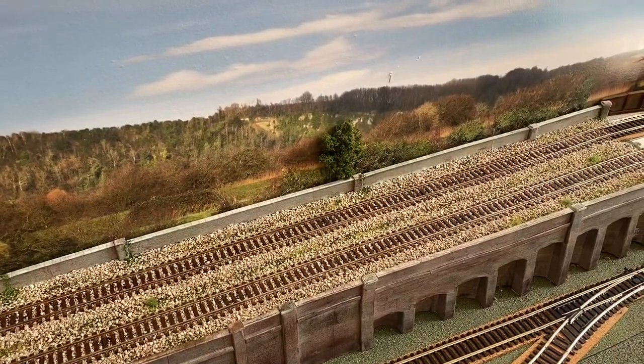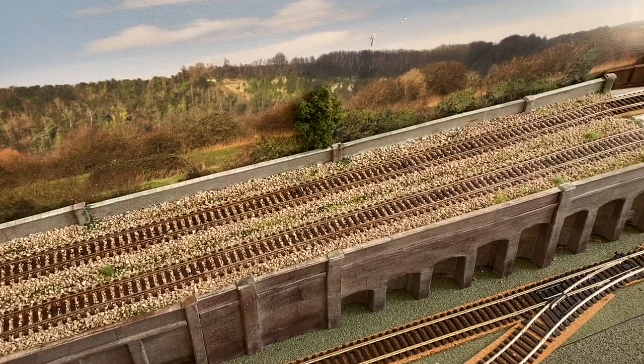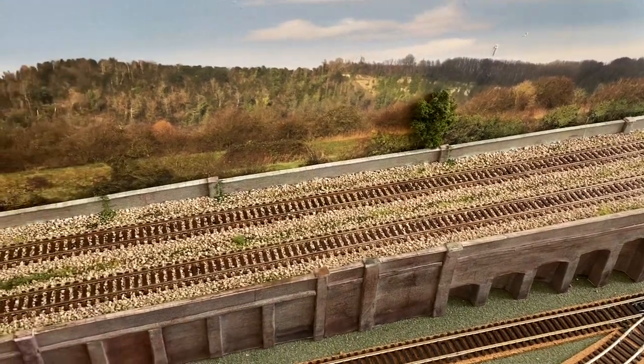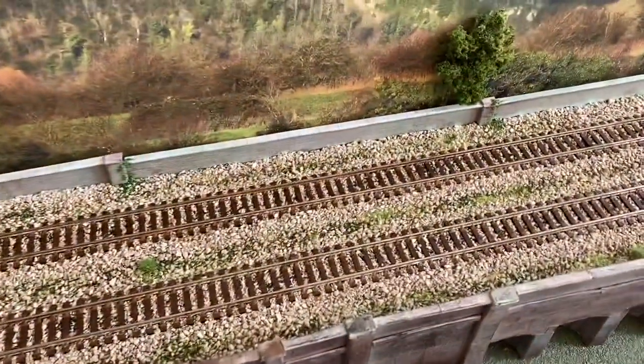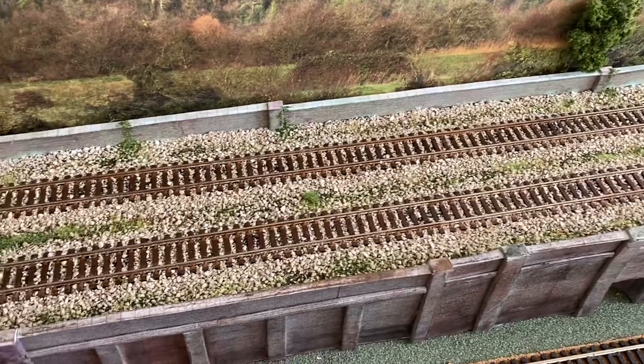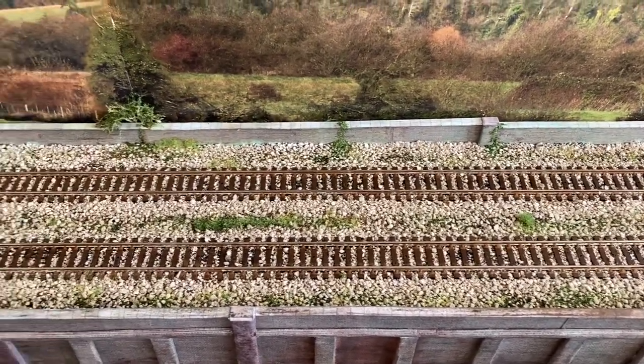So that's all my ballast now dry. Luckily, it's been a bit warm the last few days, so it's helped dry the ballast pretty quickly. As you can see, I've added a bit more grass. You might have seen on the clip there, I added some whilst the PVA was still wet, and then I've added a bit more afterwards.